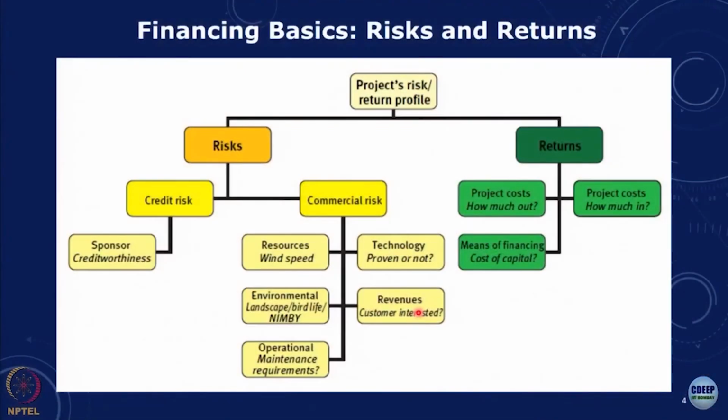At the extreme end, the environmental impacts and the opposition to the project, the actual environmental impacts or the perceived environmental impact, may result in the project actually getting stalled. It may go to the courts, and the courts may go against it. So there could be various issues, and that is another risk which the company or the project developer has to take. There could be a problem in terms of revenues.